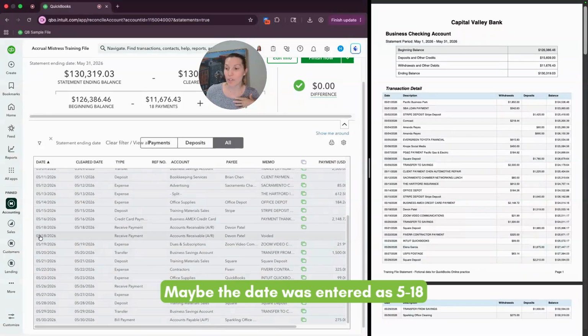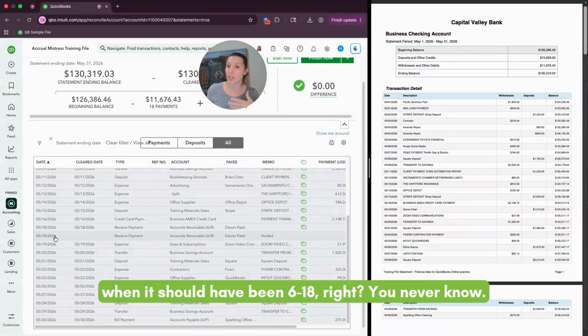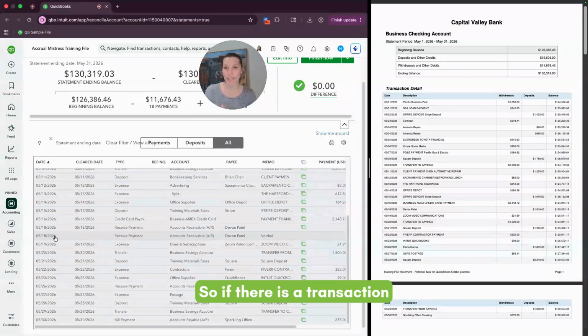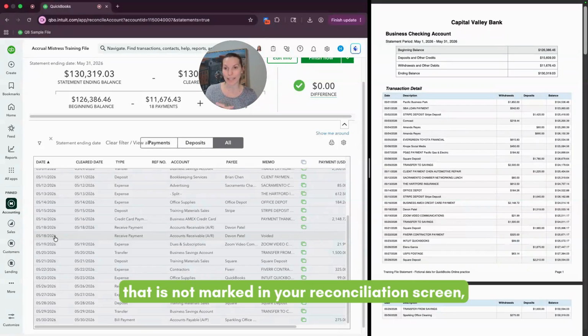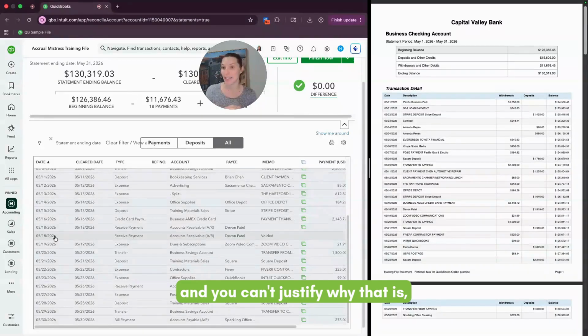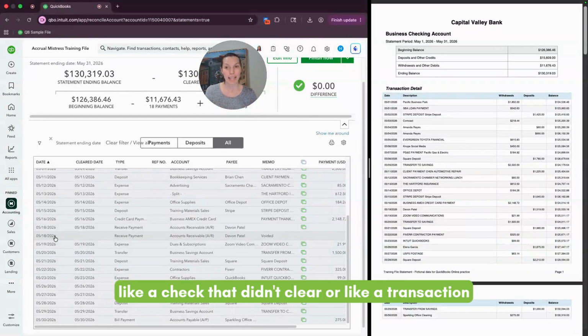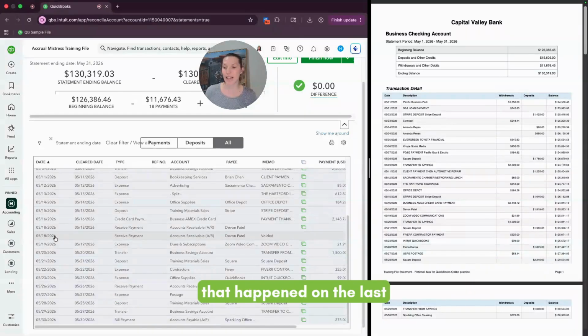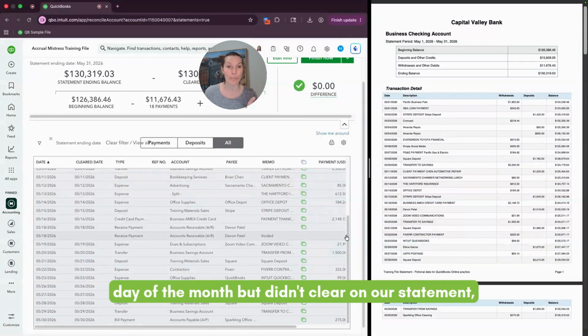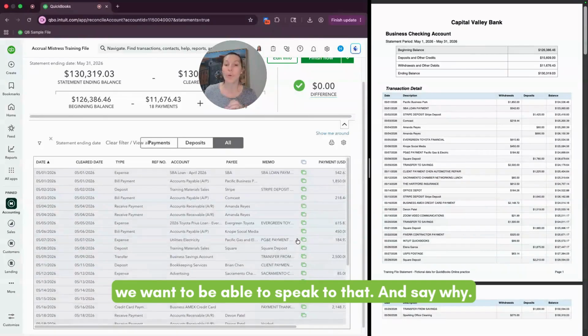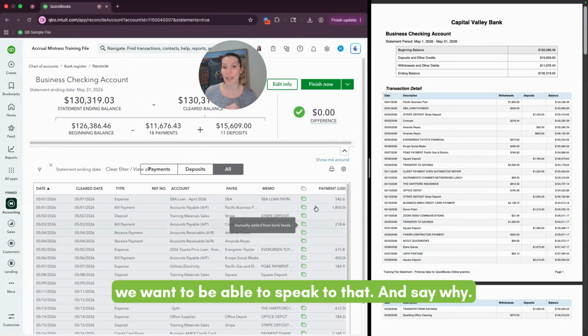Maybe the date was entered as 5/18 when it should have been 6/18, right? You never know. So if there is a transaction that is not marked in your reconciliation screen and you can't justify why that is, like a check that didn't clear or like a transaction that happened on the last day of the month but didn't clear on our statement, we want to be able to speak to that and say why.